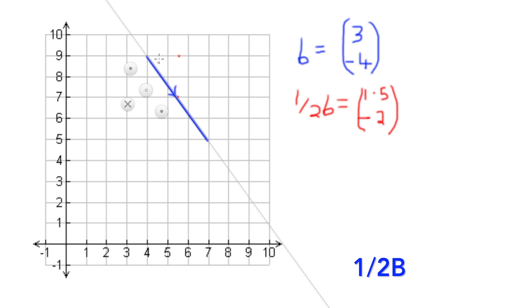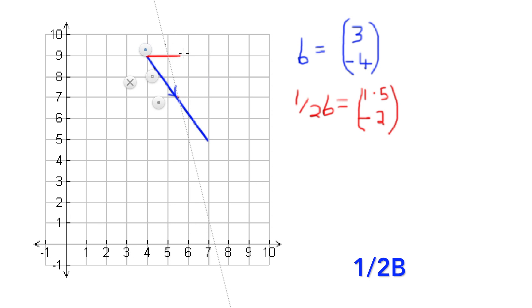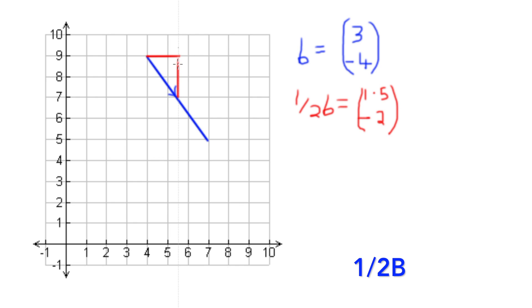As we stated before, the scalars don't change the gradient of the line, but just the size of it. We'll draw a triangle here using those translations, and our connecting line should be half that of the original B line. Now the ruler I use is not nearly as accurate as a ruler you'll be using in real life, but if we look at its centre points, we see that they do in fact line up with the centre of the original B line.